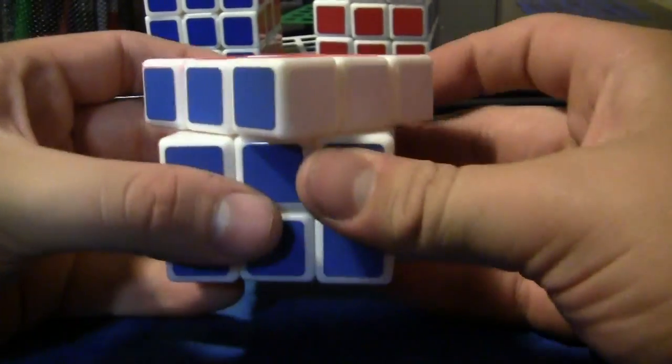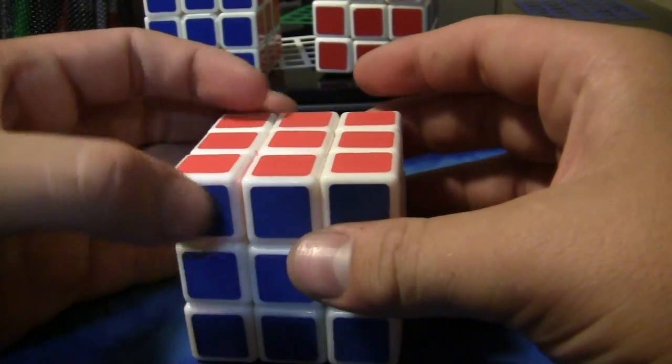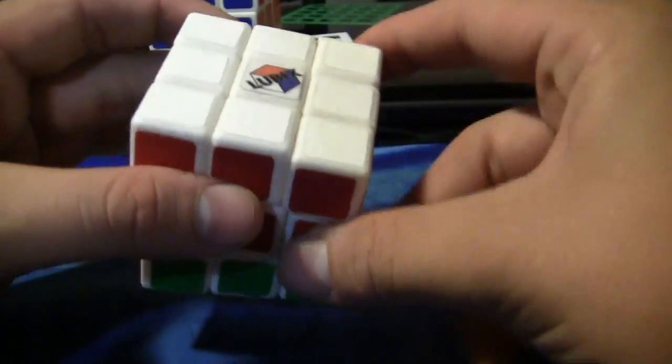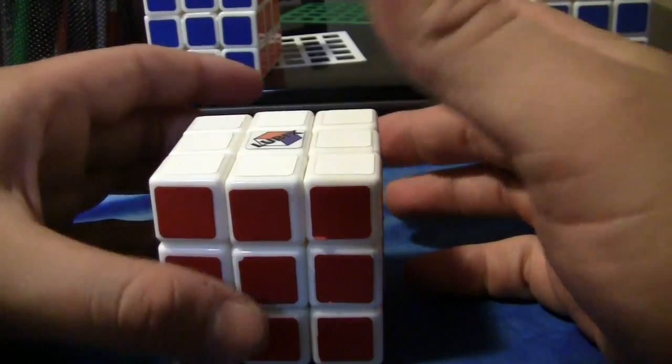The F2. Oh, and then some lockups. The F1 will have some lockups because it doesn't cut very good corners. So it has some lockups while solving, and you'll catch and it won't cut. Normal old school puzzles will do that, like the Rubik's brand and the Type A1, stuff like that. That will happen. This cube, with its better corner cutting, won't lock up as much. It's a very smooth cube, so it cuts corners well, and it flows better, and it doesn't lock up as much. Yes, it still locks up because it's not perfect. Other than that, it's a great cube.